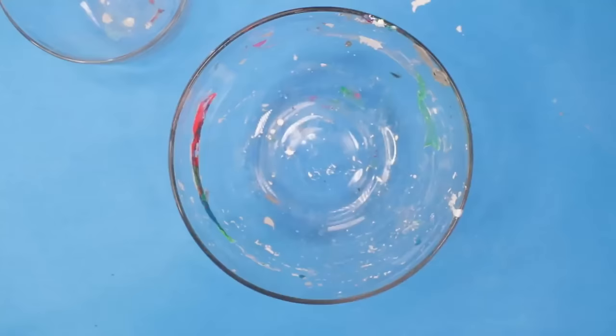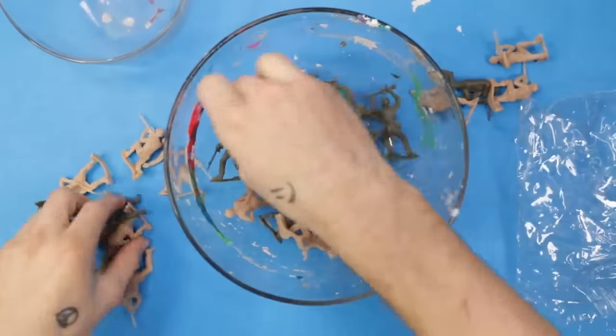So the first thing we're gonna need are some bowls. Take the little one out. Then we're gonna get an army mat. Yeah, there we go. Just kinda line them all nice.